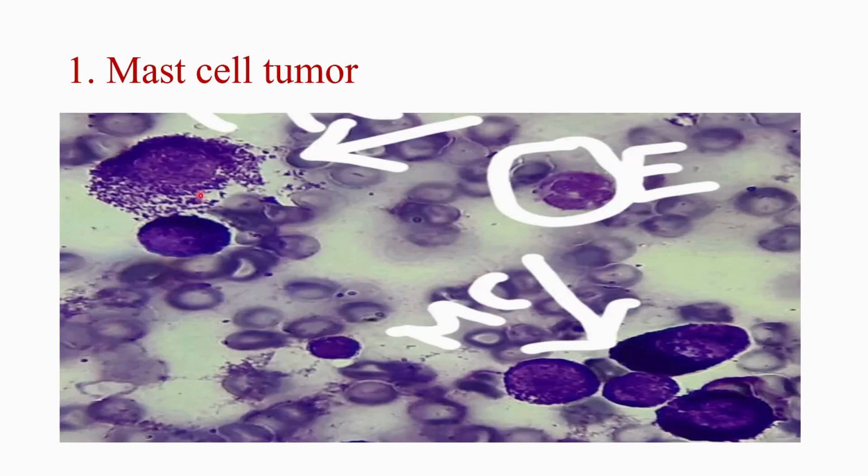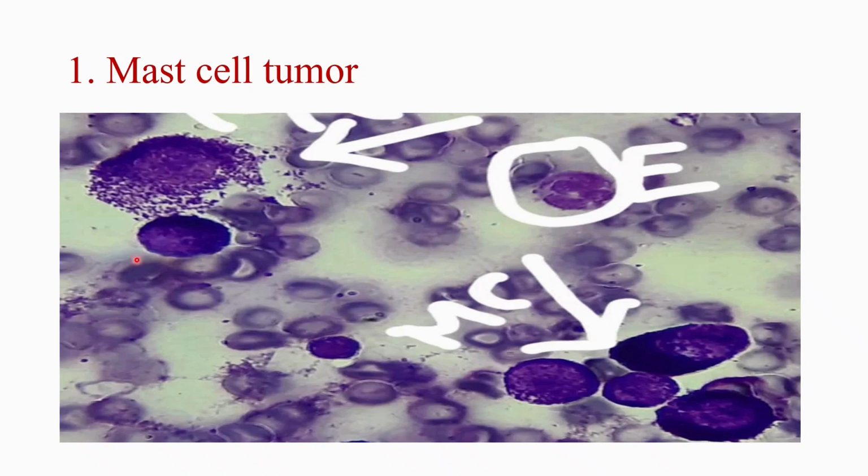How will we identify these? These are a type of round cell neoplasm. It's commonly seen in dogs and cats. On cytology, they are characterized by individualized round cells containing numerous purple cytoplasmic granules which may obscure the nucleus. So because of the presence of these purple granules, the nucleus will not be clearly visible. And these granules contain histamine and other bioactive substances. And the nuclei are typically round to oval and the cytoplasm is moderate in amount.